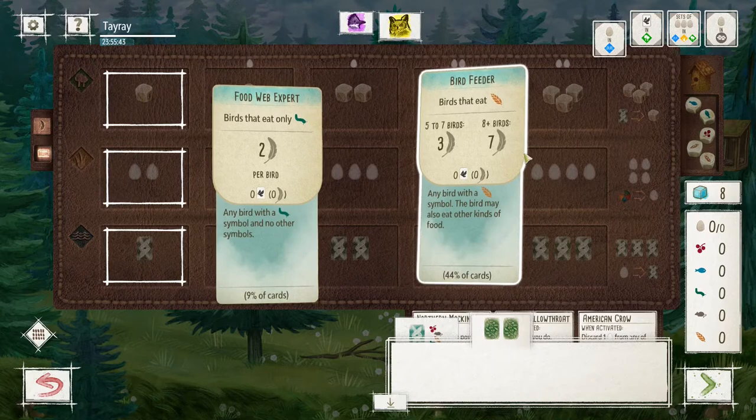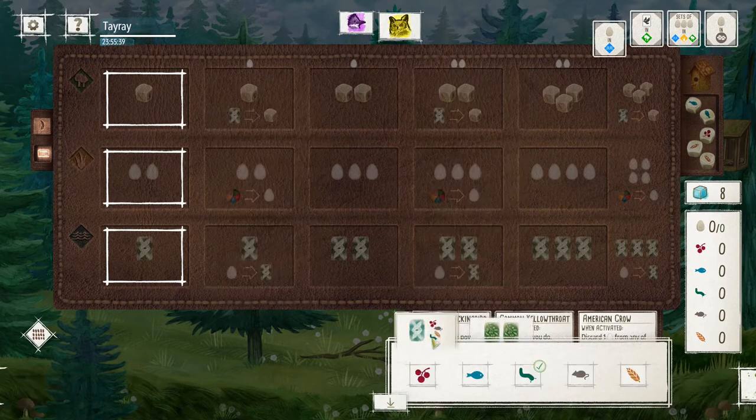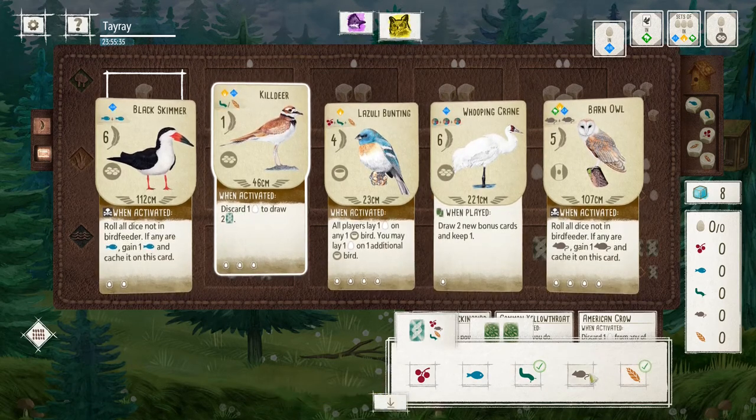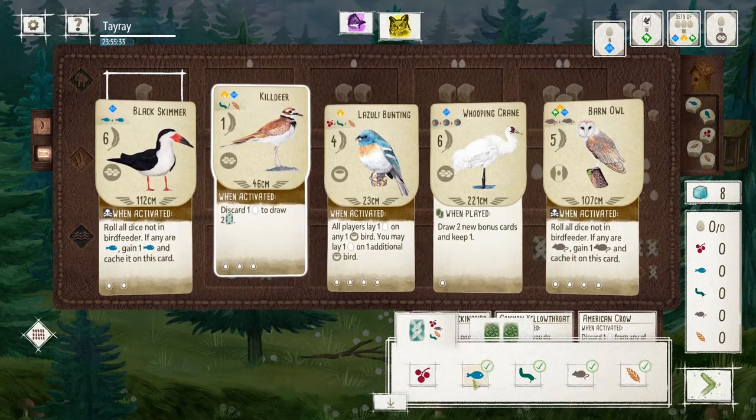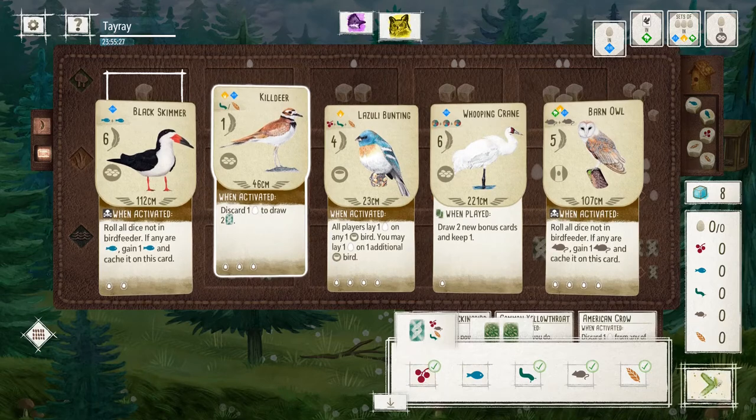Alright, I have to decide now. I'm taking way too long. Alright, anyway, I am going to go with all food. Since there's fish, quite a few fish, I'll go with the cherry.